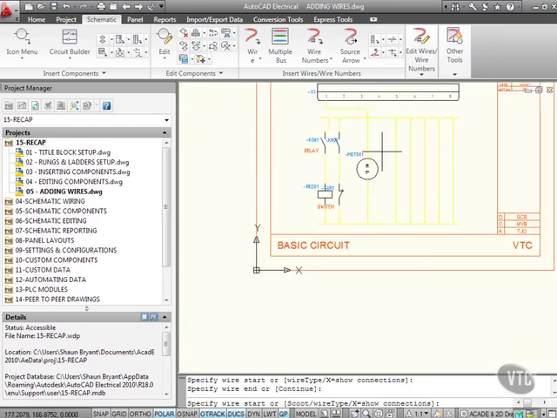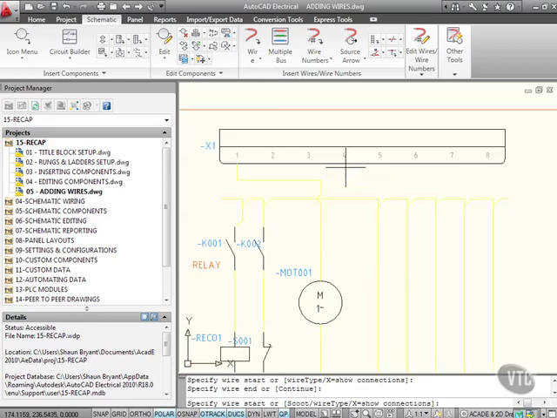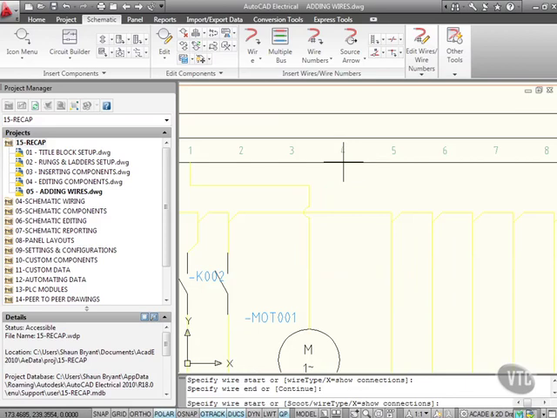It's very easy, isn't it? It's very quick, and it always works. It's not a problem. So adding wires in AutoCAD Electrical is very, very easy. Now you'll remember with that motor there were other connectors. Now I'm still in specify wire start, so I'm going to just hover over 4 there. Let's zoom in, and I want to go to 4 there.